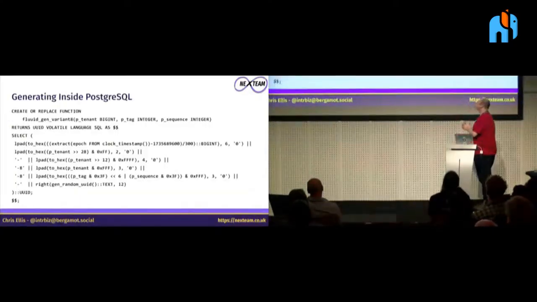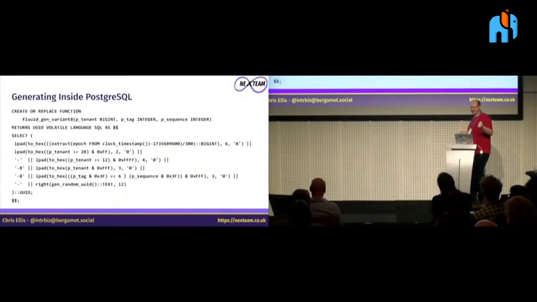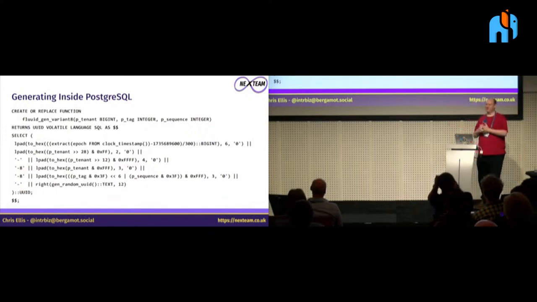And it wouldn't be one of my talks without some good old procedural SQL. So this is a bit of demonstrating the fun things we can do with Postgres and the fun things we can do with these IDs. So can we generate this random ID scheme in pure SQL using Postgres? And the answer is yes, we can.